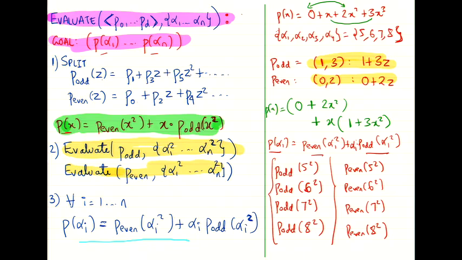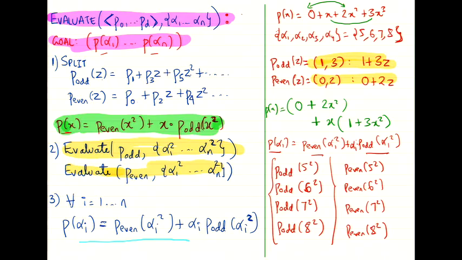I'm just using a different indeterminate here. What I meant here was P odd of z is equal to this. I didn't want to use x again because we're going to substitute z equal to x squared and that could create confusion. So that's why I just used a different variable name. But the variable names have no meaning in this entire exercise.